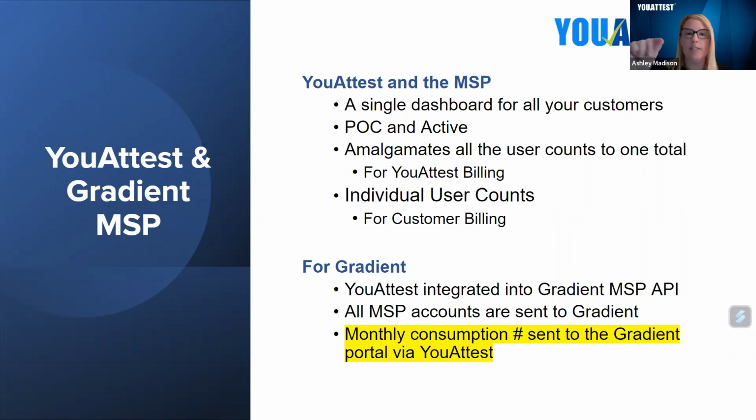You can easily click into it, take the POC once they become an actual customer, and move it to a live tenant. We amalgamate all the user counts to one total for YouAttest billing. We've got individual user counts for customer billing. And then for Gradient, we've got YouAttest integrated into Gradient MSP APIs. We have all MSP accounts sent to Gradient. We also have, which is the most important, the monthly consumption number sent to the Gradient portal via YouAttest.